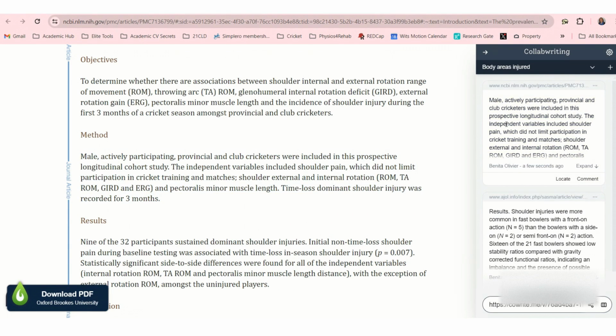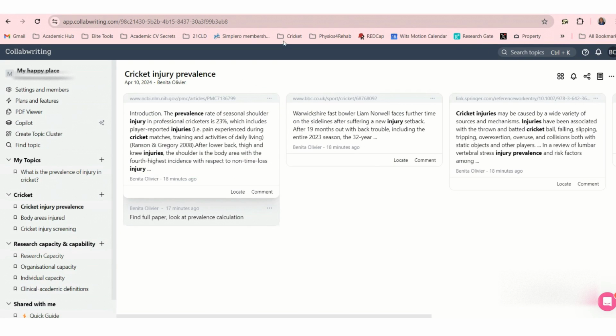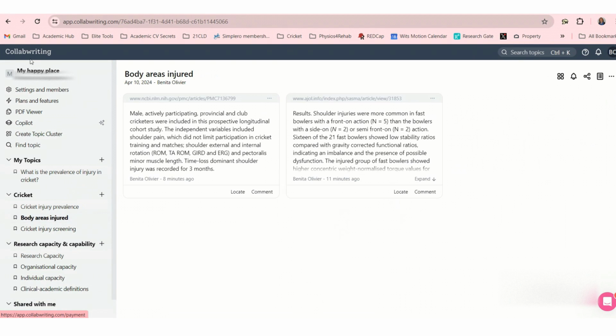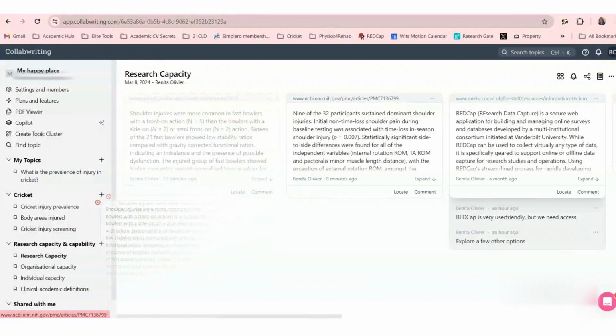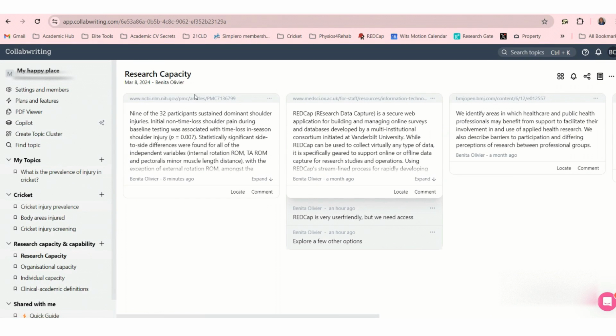And we say create. Now, if we go back to our Collabwriting workspace and I go to body areas injured, I'm going to find my snippets right there. But I also have some snippets under research capacity, which I now have to move because I saved them under the wrong place. But look how easy this is.